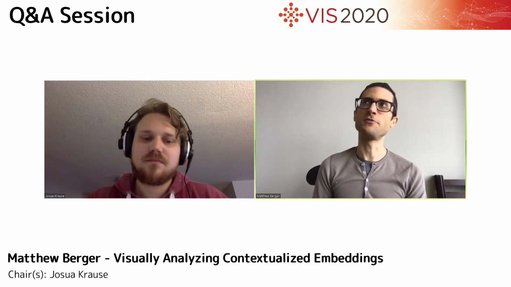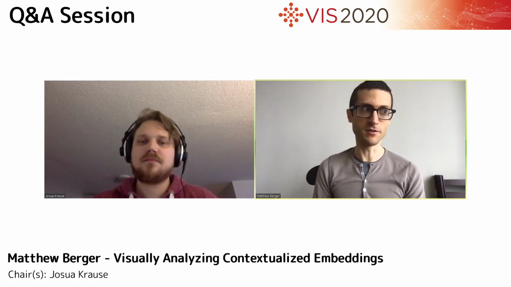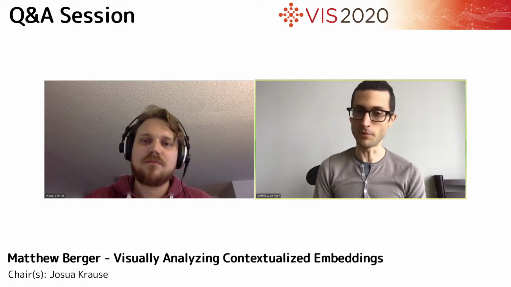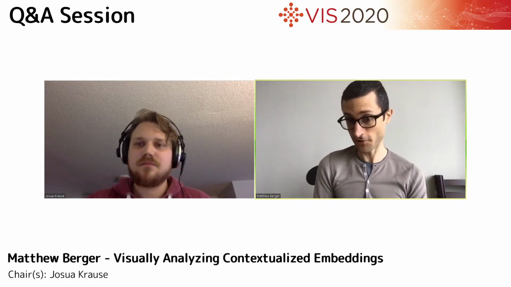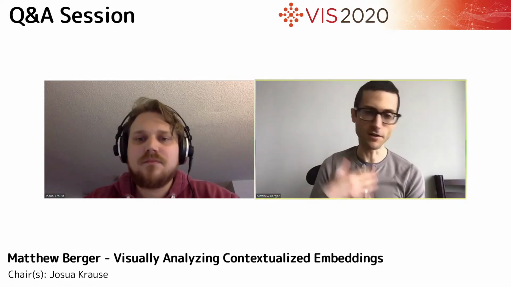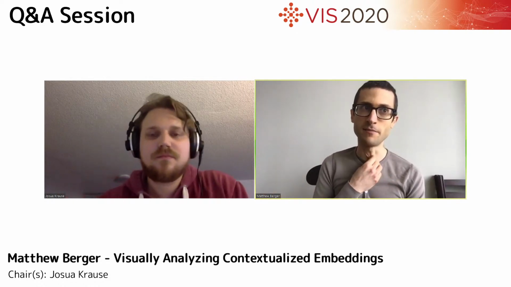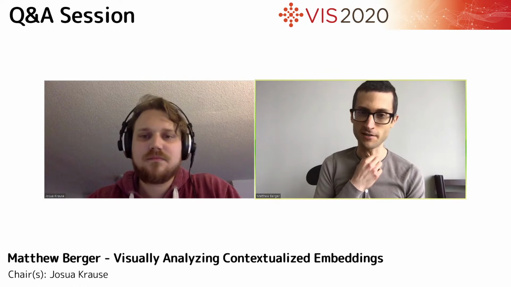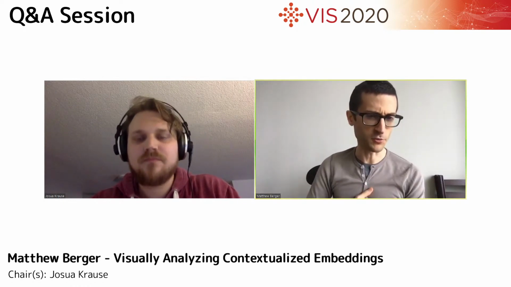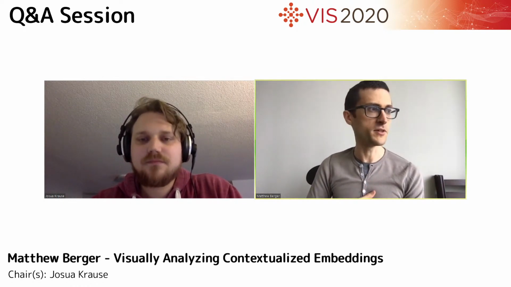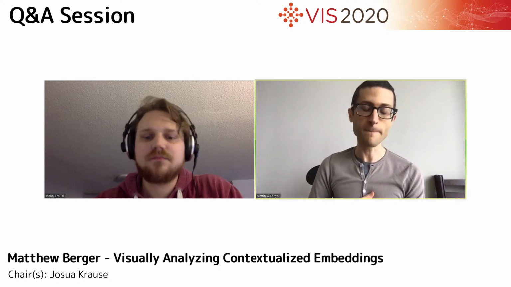We find k-means is fairly robust because we're clustering over a large number of vectors. We have a total of order of hundreds of thousands of vectors. So k-means ended up being fairly robust, giving us pretty consistent patterns across different initializations. So we didn't end up exploring different types of clustering methods as a result.